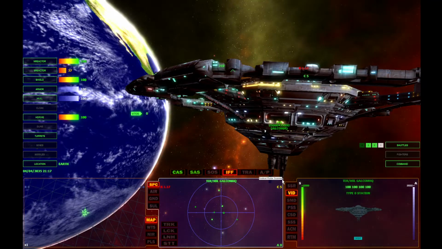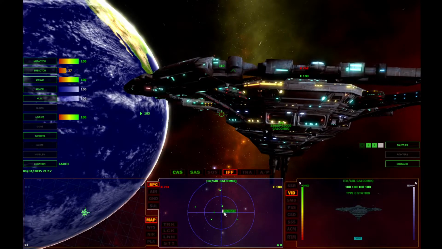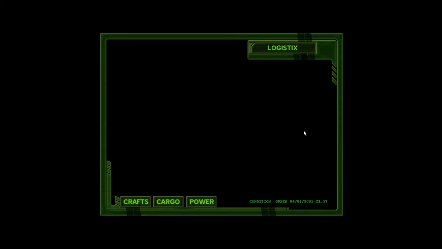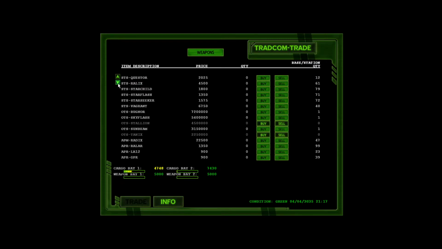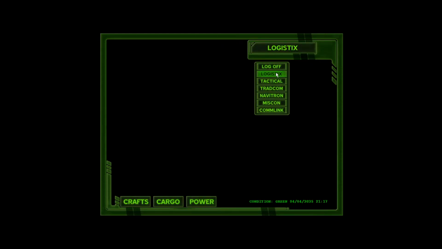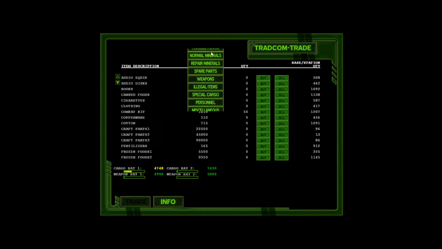Well, we're not gonna wait for you, man. We're gonna go ahead and dock because we've got stuff to do. No, stop that. Dock. Okay. So we go to Tradcom, and if we look at the weapons, oh, I didn't do the thing with the mines, did I? I've got to unload them. I'm not going to sell them here, and I'll show you why.